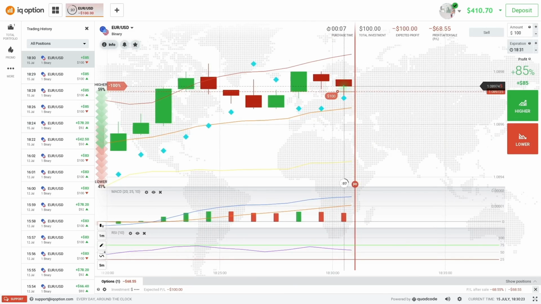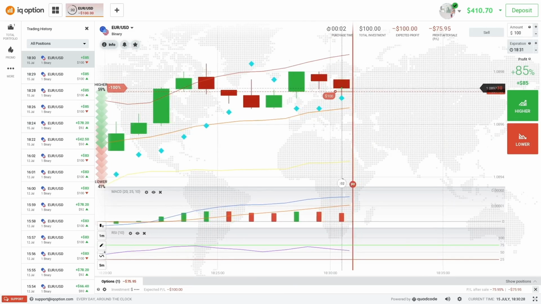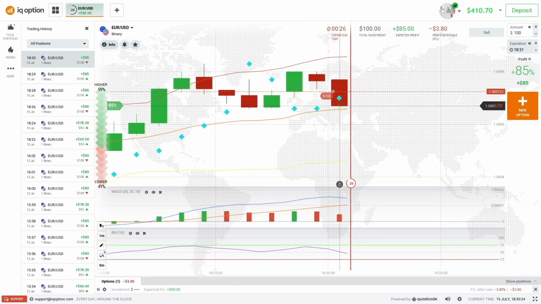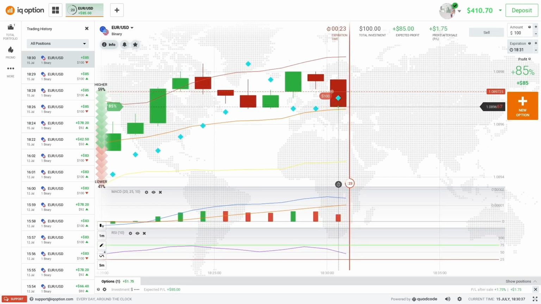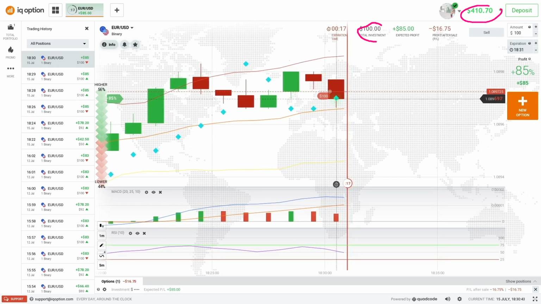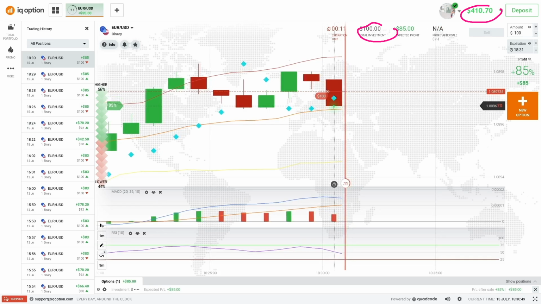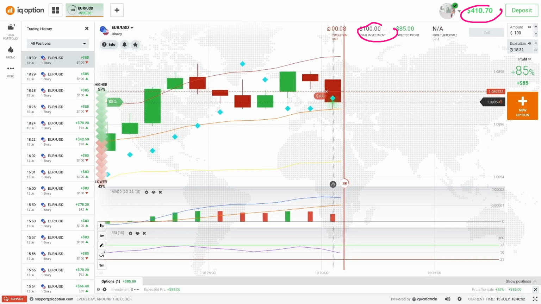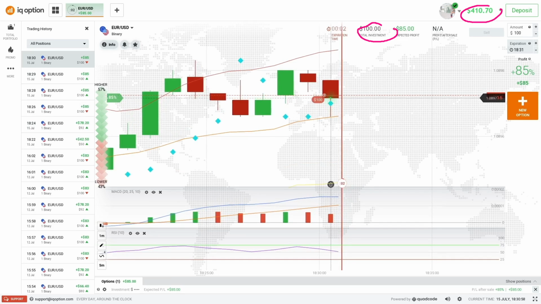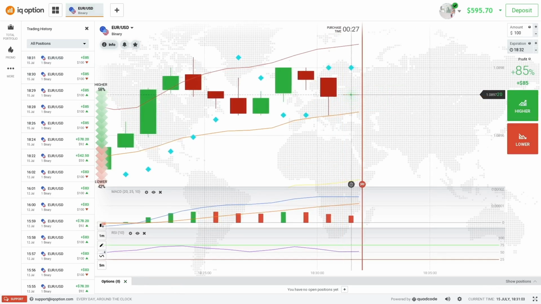I still have a couple of trades to open, but believe me, if I'm losing, for example, this one, I'm just gonna quit. Let's see. If I'm losing, I'm quitting. Yeah, we're already at $410. If I'm winning this one, I'll be at around $600. Yeah, around $600 with 2 more trades. It will be like 800. So I believe that I'm going to, yep, win.